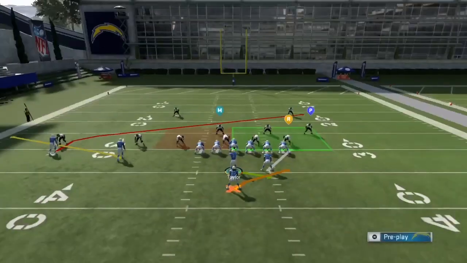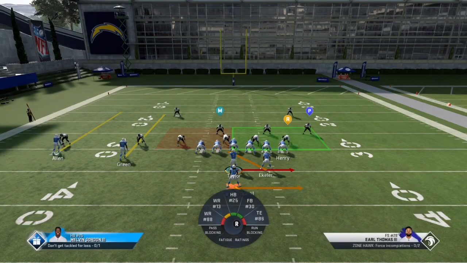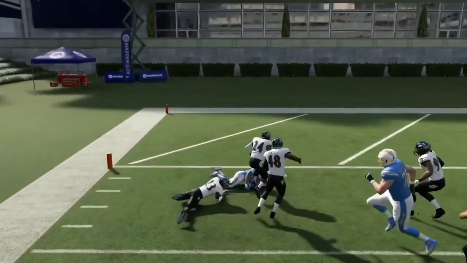At the number 5 spot, we got the pistol strong slot. You want to come out. You want to just run this triple option to death. Just want to come out, hand the ball off, just like that. You feel me? You got a chance to score every single time.